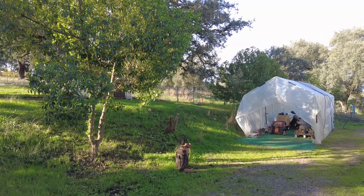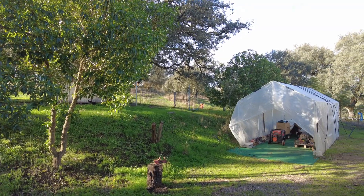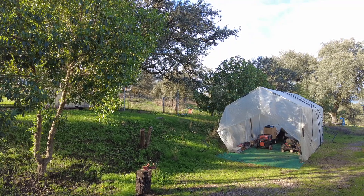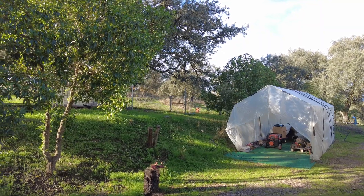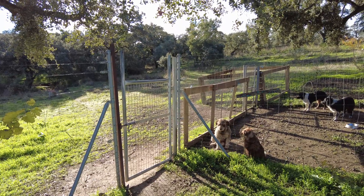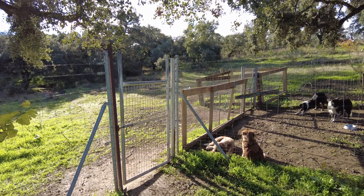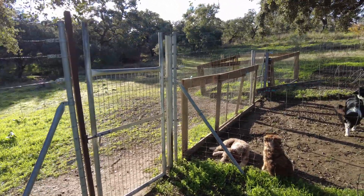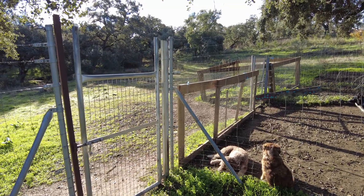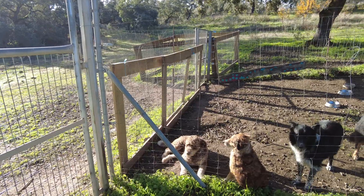Next to the house and the dog run we have this hothouse. I am itching to remove all that stuff, put in some tables, and have this exclusively for our plants — that will be great. Luna is doing some daydreaming, sleeping. She and Max were out on duty last night and, according to the tracker, there was not a square centimeter of this 55,000 square meter farm that she didn't cover — almost 10 kilometers. So maybe she's a bit sleepy; she's going to fall over.